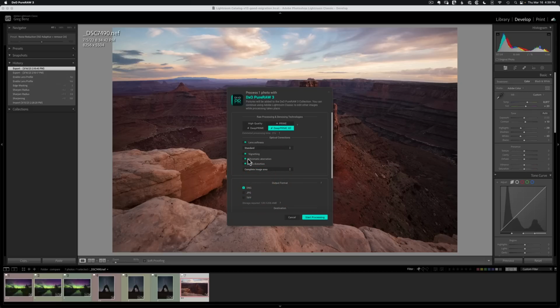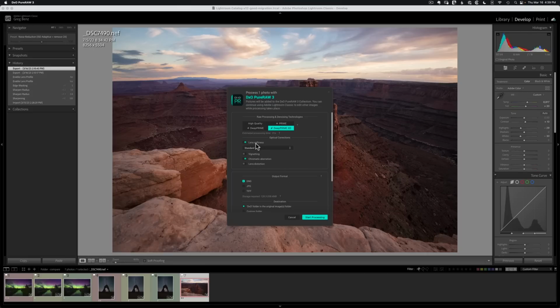Now, with these various options here, I'm generally going to turn off vignetting since it works very well in RAW and I can choose the percentage. So I like just keeping that flexibility. I'm almost always going to keep on the chromatic aberration because I find it works better here than it does on the same file later in the Lightroom or Adobe Camera interface. The lens distortion, I would leave that off if you're going to compare to the original or merge with the original, which we're going to do. But if you're going to go directly to some other output, it can be very nice.